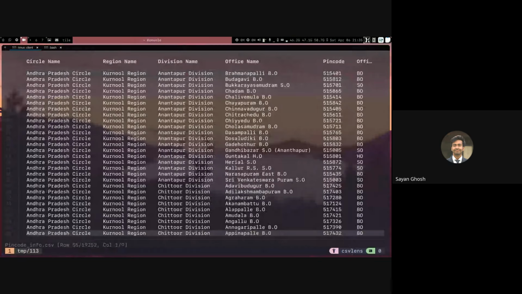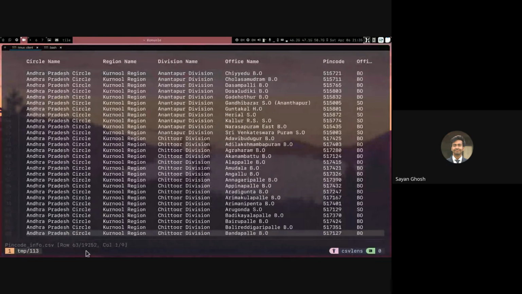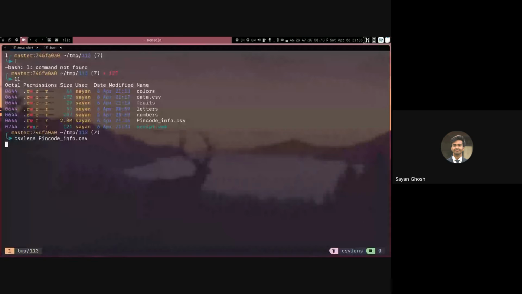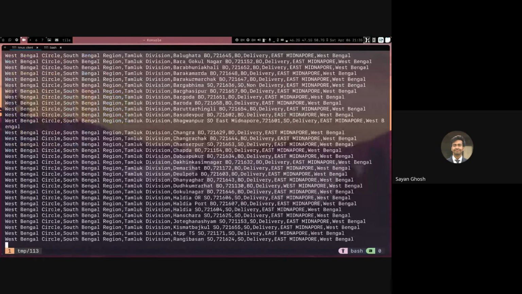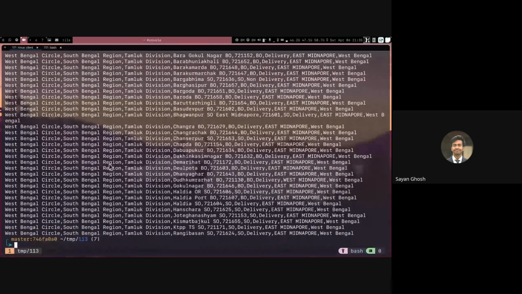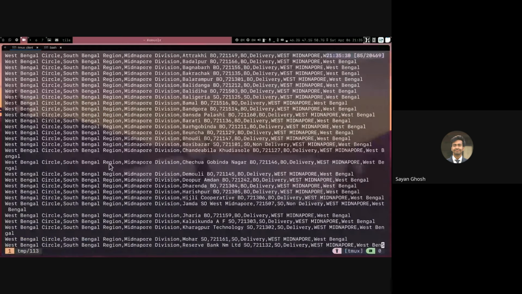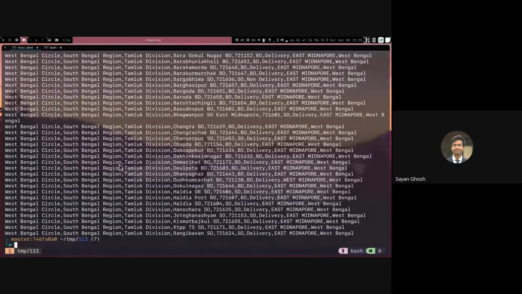It has around 19,000 rows from all these states. Now if I actually see this pin code data, there are some lines which have a comma in the field itself. Let me see how we can find that.